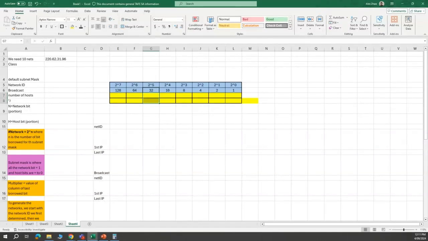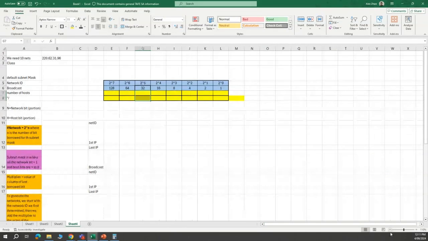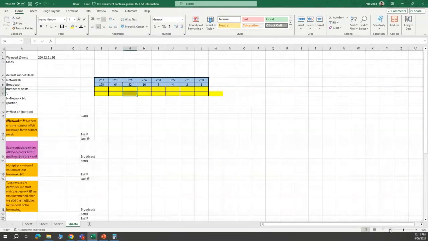Okay, Jaden, you got your hand up. What's your question? Is it possible that you can maybe zoom out, so I can see how to generate the networks? I should have been writing it down, but I didn't. Yeah, generate the networks. We start with the network ID. All right, let's zoom out a little bit more then. I'll just scroll down a bit. Oh, thank you very much. All right, hopefully you can all see that.